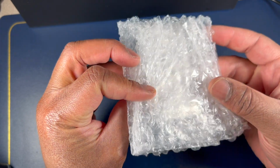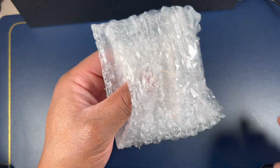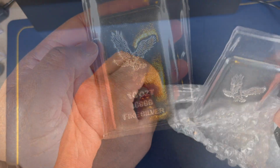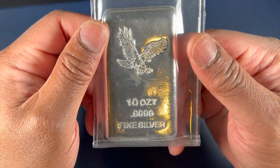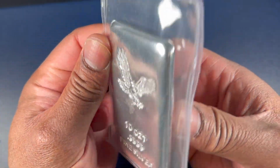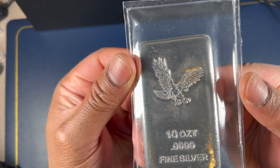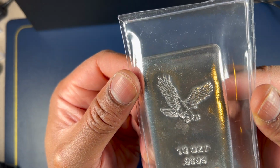Okay, this is wrapped in a very nice bubble wrap. Oh wow, look at this. This is a 10 ounce bar. This is a 10 troy ounce bar, 0.999 fine silver. And look at that beautiful eagle on there.